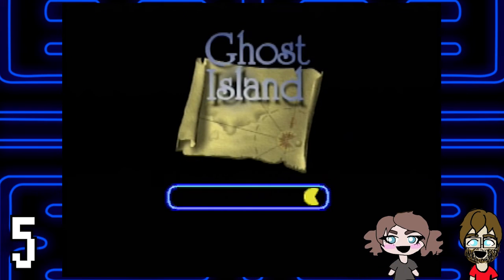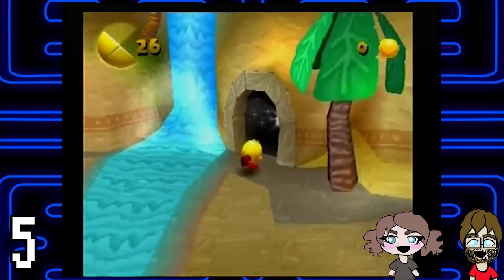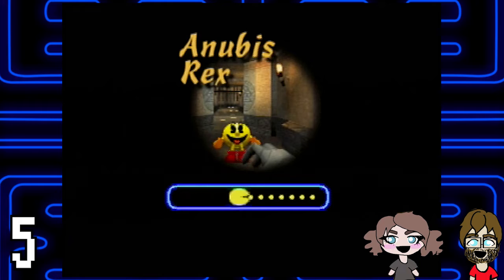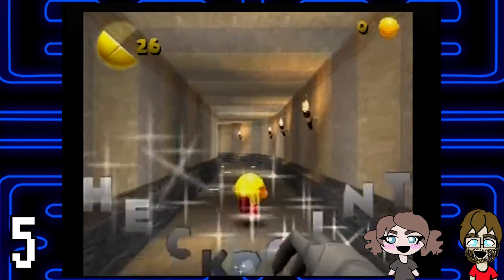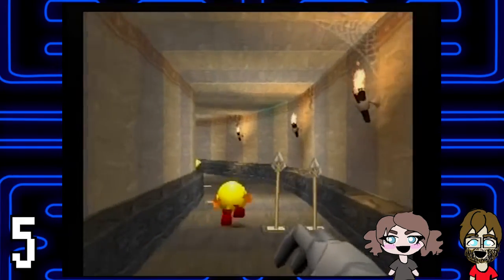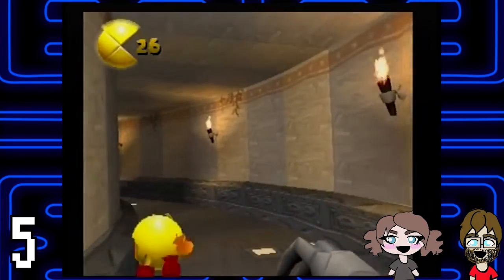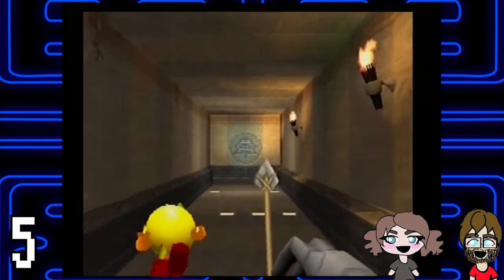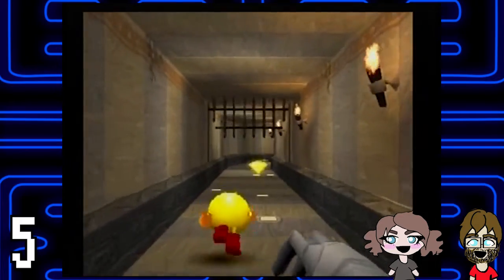All right, we're back with some more of Pac-Man World. All right, so this boss coming up, the Anubis Rex, is an infamously difficult boss battle. Now, growing up, I never encountered this boss. When I played this at my cousin's, we only did the first world and I think Creepy Caverns with the spiders, and then it was time to go home. But a lot of people that grew up with this game said this one gave them serious rage.